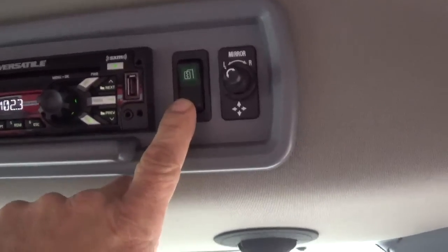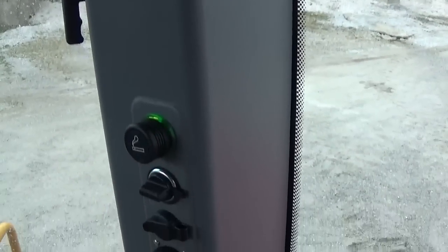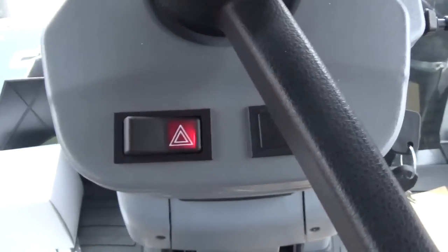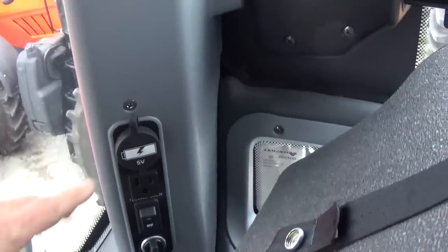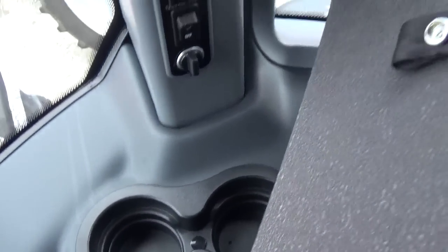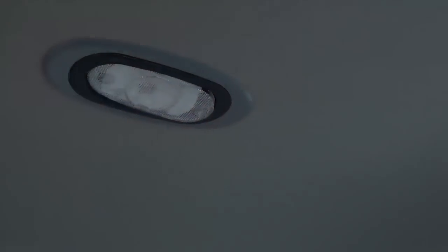This tractor has heated mirrors and adjustable mirrors. Cab post, we got a couple power ports, cigarette lighter, cup holders. Another safety button in here is our hazards, located on the steering column. And over behind the buddy seat, we have a power inverter. We got a 5-volt USB, a 120, we can turn that on or off, and then we also have another cigarette or 12-volt lighter and some more cup holders. Then we also have our cab light. We can just turn it off, turn it on full time, or to turn on with the cab door.